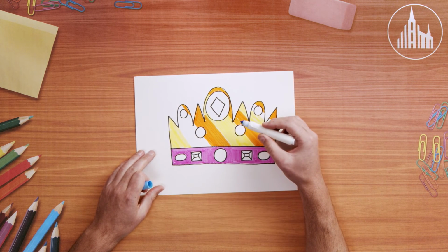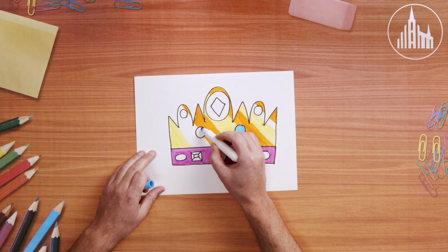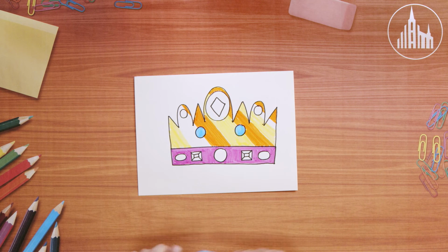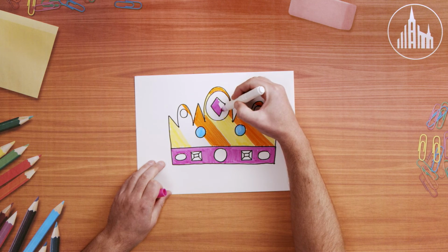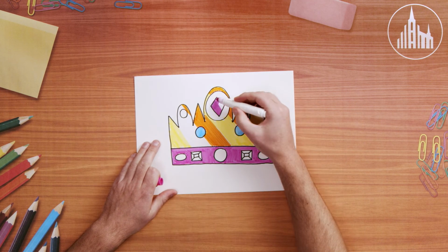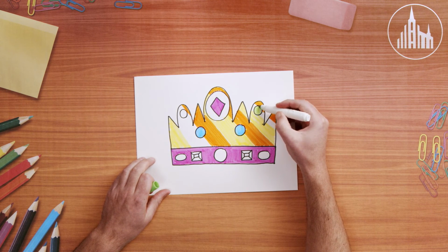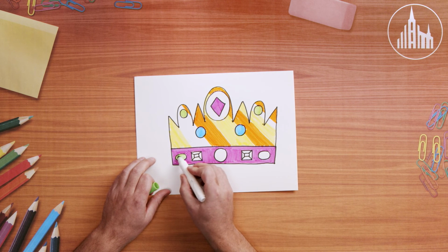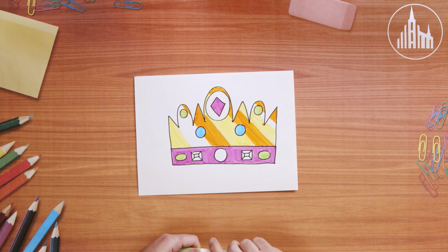So now let's go ahead and we can color in some of these gems. I think I want to do some of them blue. There's so many different beautiful colors of jewels. I've seen green ones and yellow ones, red. So you can do these whatever color you like. I'm going to do a pink one right here. And then we'll do maybe some green ones, like emeralds. And then we can maybe do some more green ones down here. Or you can do them all the same color if you like, if you have a favorite color. Because this is your crown, and you can make this the way you want it.